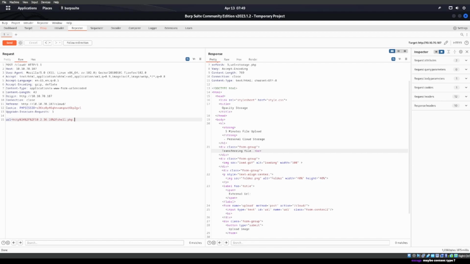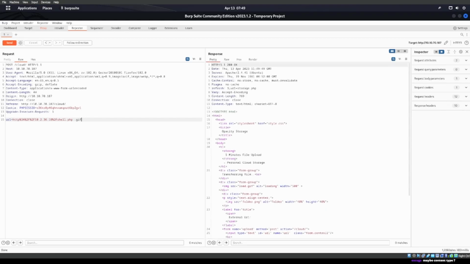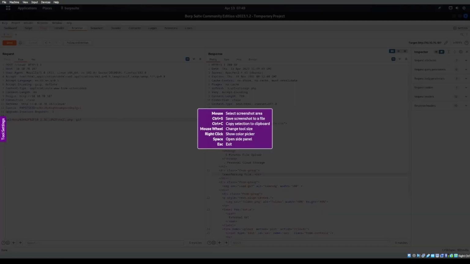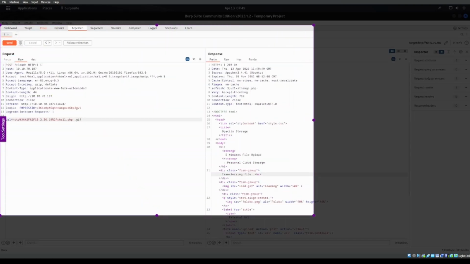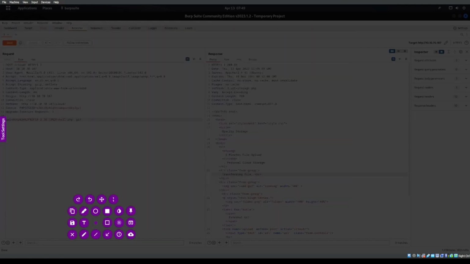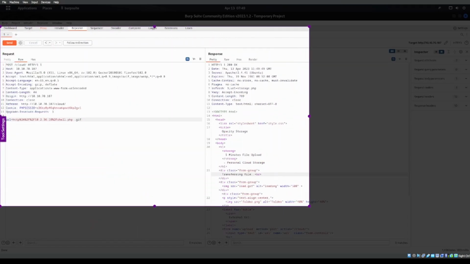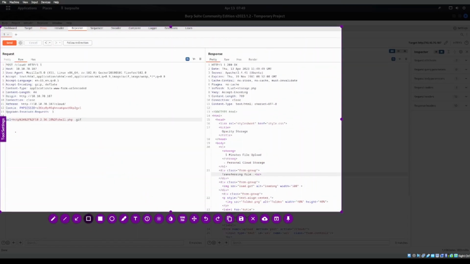What if we do it with a space? If it's just looking for a dot GIF or dot PNG or something like that. Okay. This is pretty easy bypassing right here.